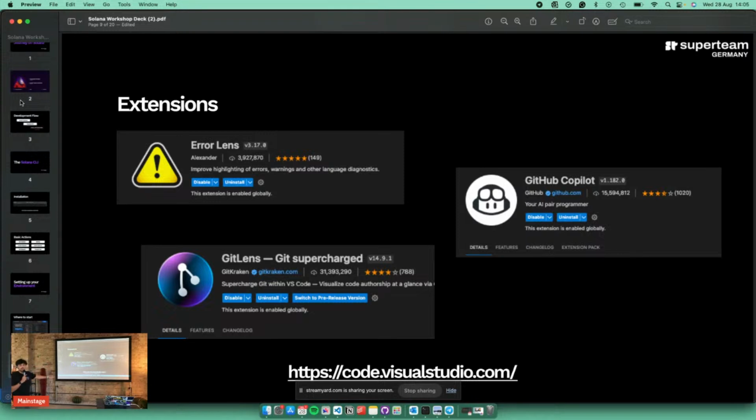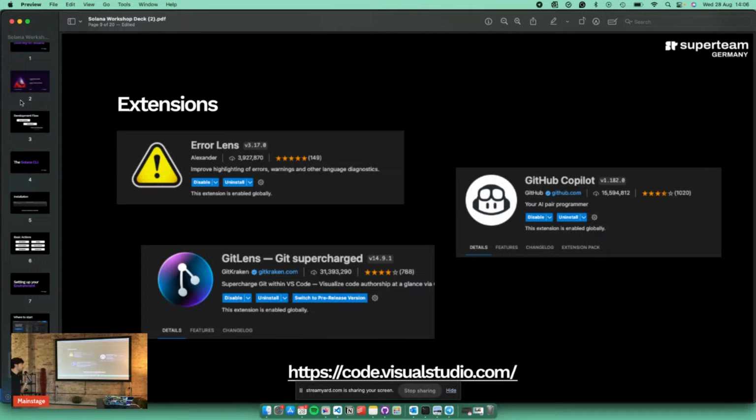So I use ErrorLens. Instead of having just a squiggly line and having to hover over the squiggly line and see what the error is, ErrorLens actually tells you near the line where the error is. Then you have GitHub Copilot. Who doesn't know Copilot? You'll see once I start live coding, but it's really good because it pretty much tells you what you're thinking before you're actually writing. So if you can spare some money, GitHub Copilot will streamline your development and make it very, very fast.